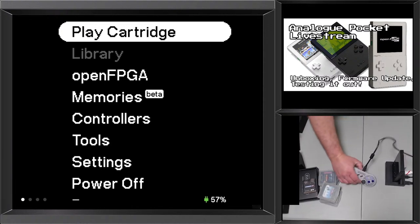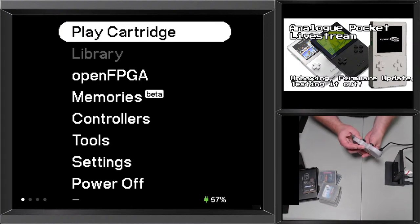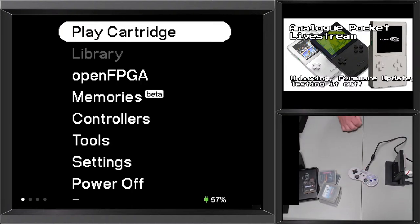Turn controller on, it is. Let me try again. I doubt it's just charging, but you know. That would be very silly if that just worked, but no, that's not it. Only the 2.4 gig controllers need special firmware. Try two-player support, update controller firmware. Yeah, I don't really know.